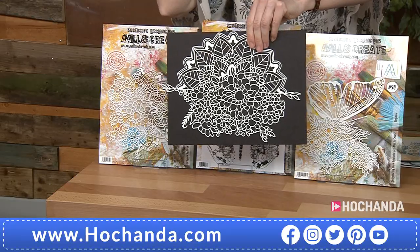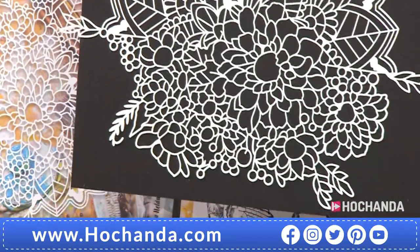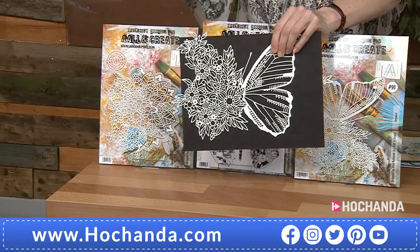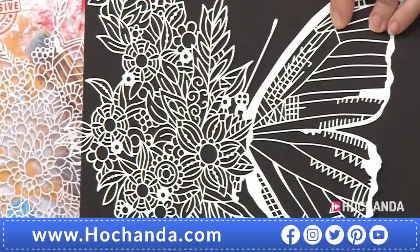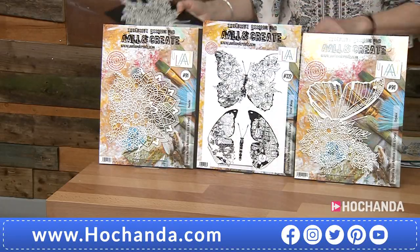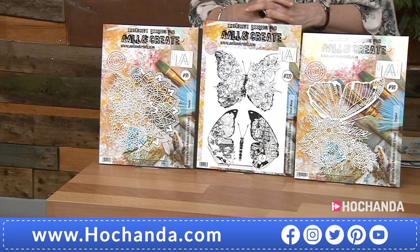You've almost got like crackled detail — the tree, the billy-goat-gruff bridge, the river running through it, the light bulbs, the body separate. It's just the layering up — so much interest in there. And then the stencils — I've got to love All & Create, they're just amazing. So you're getting this one, all that lovely mosaic of flowers and leaves. You're getting all of that for £39.97 — two Flexi payments of £19.99. Everything dispatched on the 18th of May, 351570. It is going like hotcakes.